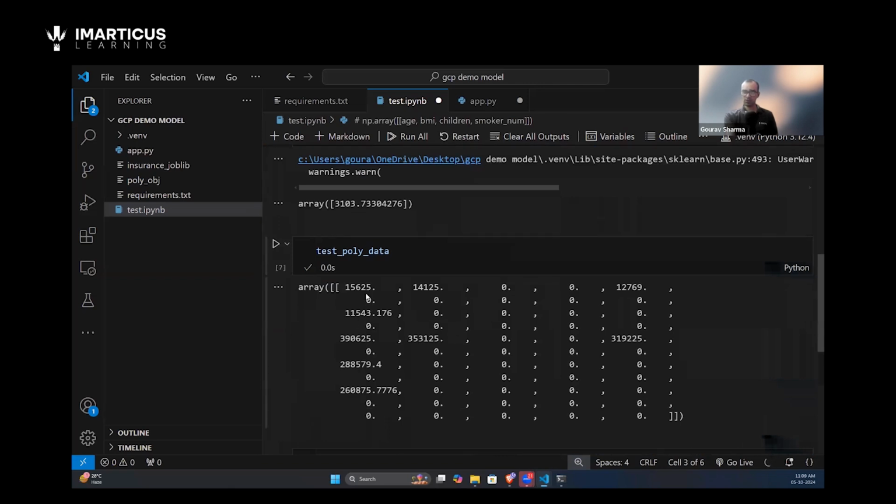Okay. So here, if I remember it correctly, I have used polynomial degree 3 to 5, I guess. So 3 to 5 means 5 raised to the power 3, 5 raised to the power 4, and 5 raised to the power 5. Okay. So like these features. I have not exactly remembered that, but something like this. Okay. So these are what our polynomial features are doing.